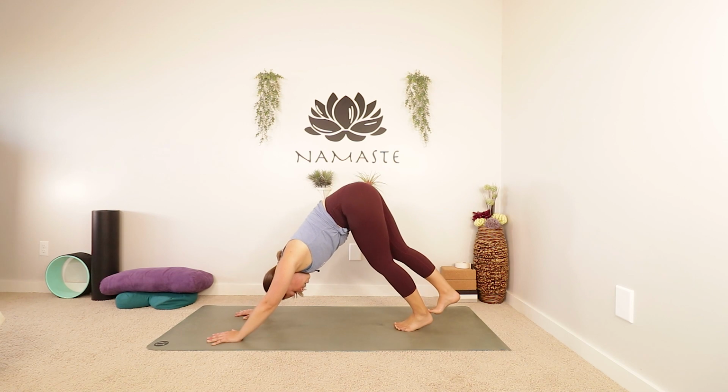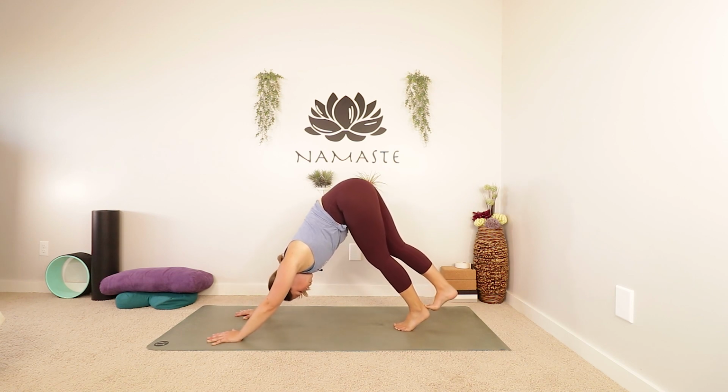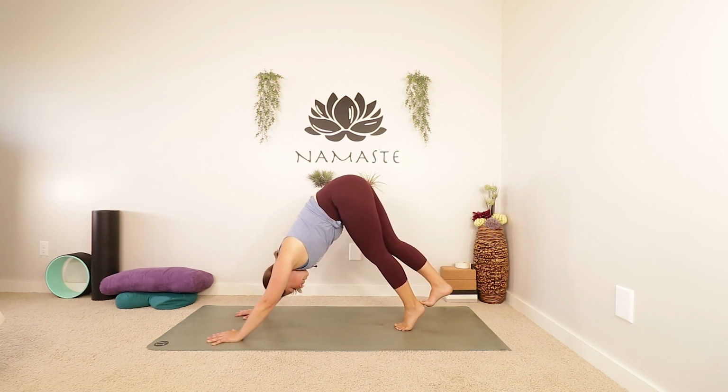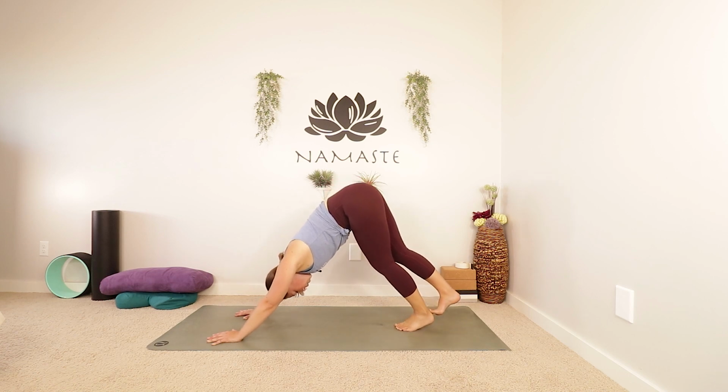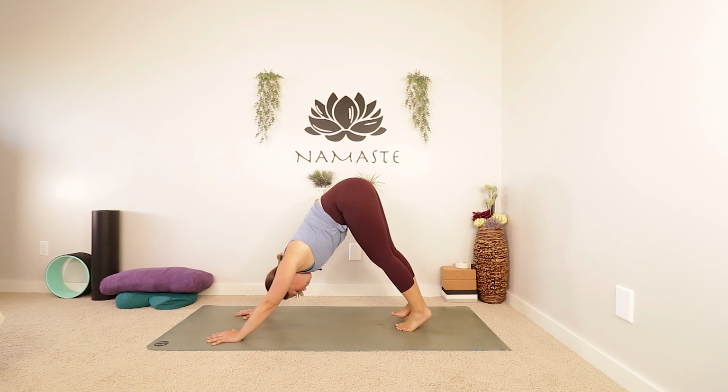Encourage that heel down in towards the mat as you push into your palms. Breathe, getting a nice little calf stretch here, ankle stretch. You might lift that left heel nice and high and then actually drop it back down. Awesome, you guys. Bringing that right foot back to the mat.